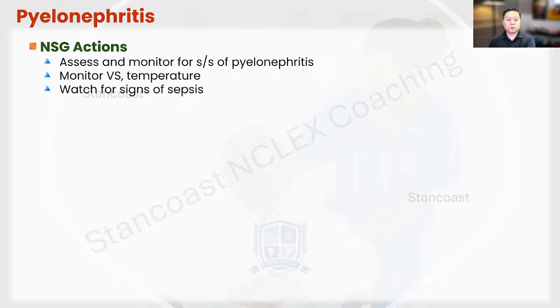Do they have this for several years already? Maybe a vesico-ureteral congenital anomaly has been going on for several years. And definitely we are going to prioritize if there are any signs of sepsis. Again, this can really happen very fast. Within just a matter of few hours, the patient can go downhill.